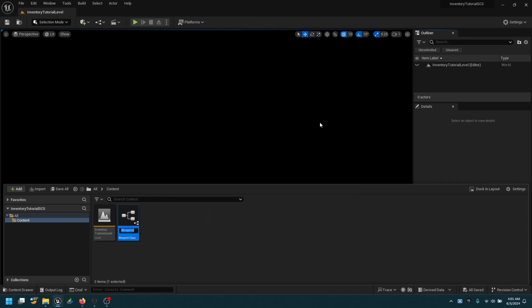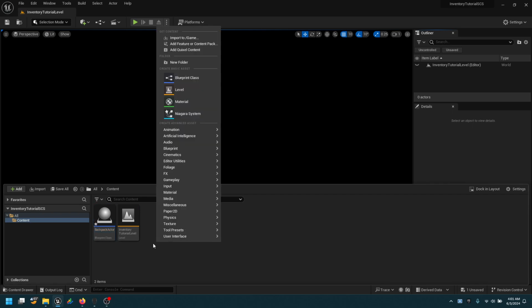We're going to make a blueprint class, an actor to carry the inventory and have it send data. So let's call it a backpack actor. All right, we're going to need a UI to show the inventory.